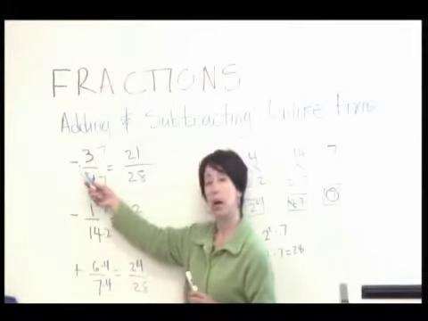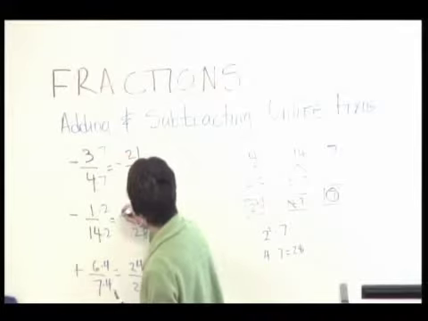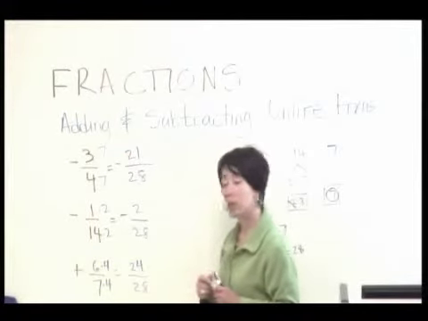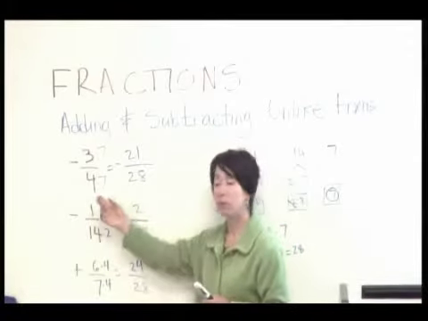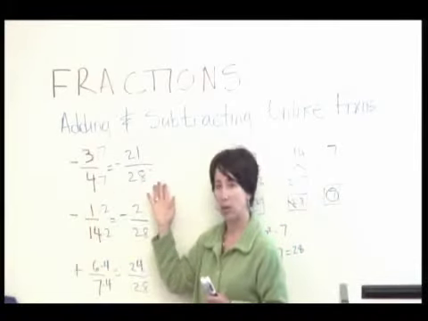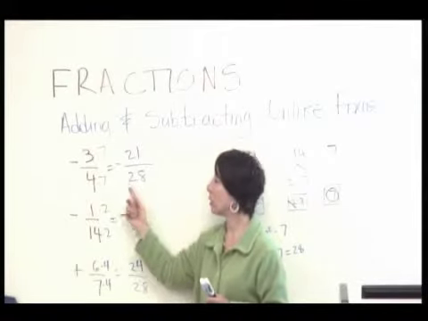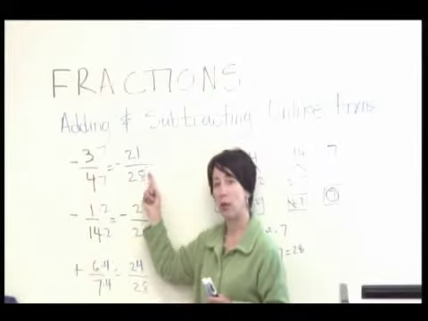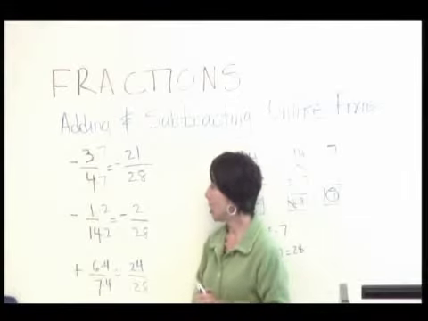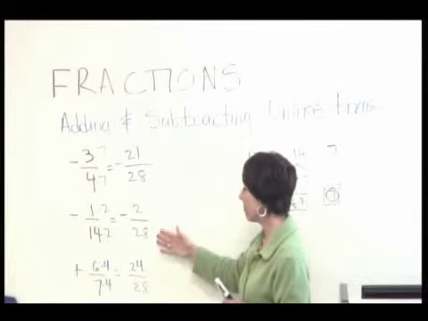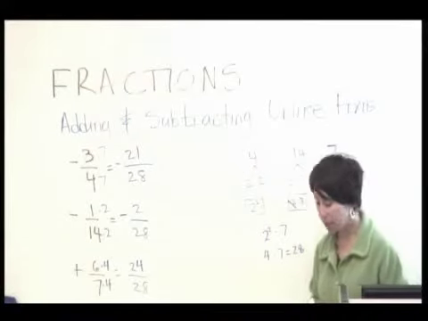Now, one thing I've got to be really careful about are these signs. They're going to stay with my fraction. When I write an equivalent fraction, if my original fraction was negative, my final fraction will be negative as well. I don't change the sign, only what the denominator and the numerator are by multiplying by a common factor. Okay, so now I have the same denominators, so my answer is going to have the same denominator.